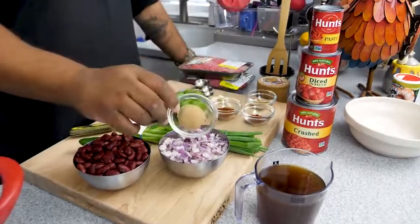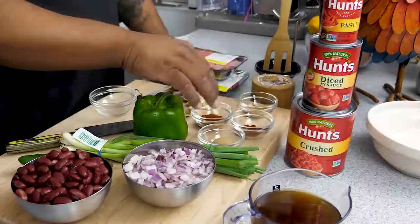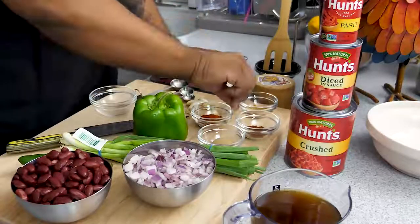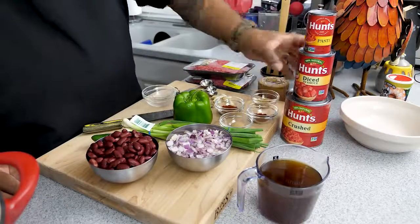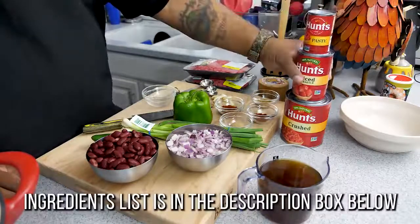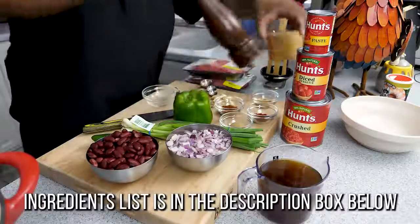Now, I got a tablespoon right here. This is brown sugar. And then I separated everything from my chili powder, right? Because we're gonna brown our ground beef with some of this, and then we're gonna add some to the whole pot. And then right here, you gotta have cumin. Here, I got crushed tomatoes, we got diced, and then we got some paste. I'm only gonna use like a tablespoon of the paste here. We're gonna use this whole can, and then I'm gonna use half a can of the crushed tomatoes, right? All right, and then right here, we're gonna have salt and pepper just for taste.